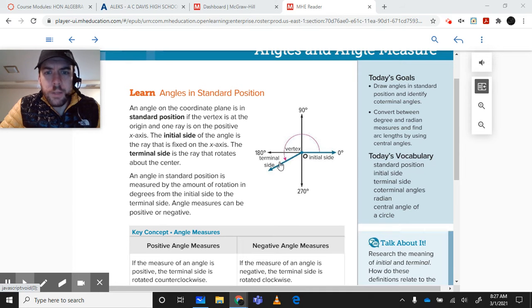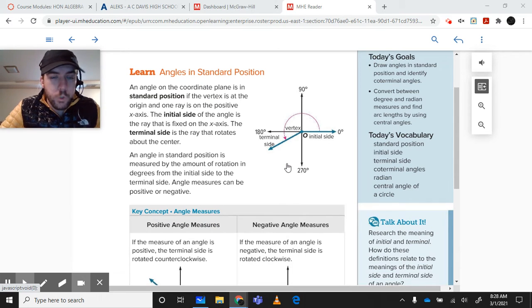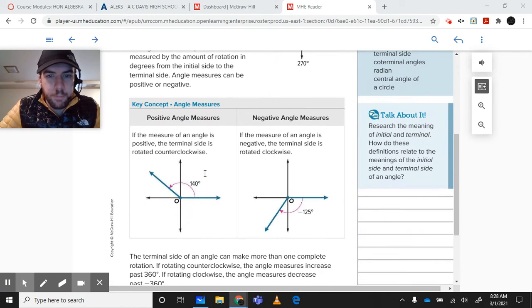So this one is maybe like 200 degrees, a little past 180. Let's call this 200. Well, we can say it's positive 200, or we can say it's negative 160. So you can go in the positive direction, or you can go in the negative direction. Just two different ways to determine a position. That's being shown here. This is the positive direction. Clockwise is the negative direction.